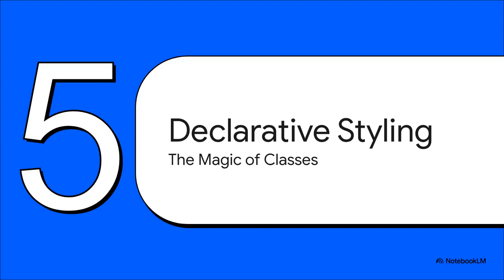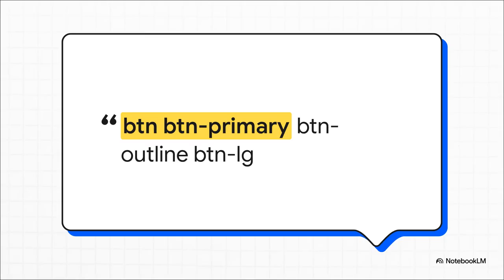So we've seen all these different properties: color, size, style, shape, but setting them one by one can be a bit tedious. What if you could do it all at once, just like you would on the web? Well, that's exactly what the class property is for. And honestly, it feels like magic. Anyone who has ever touched a bit of CSS is going to recognize this immediately. Instead of setting 4 or 5 different properties in your code, you can define the entire style of your button in one single, easy-to-read string.